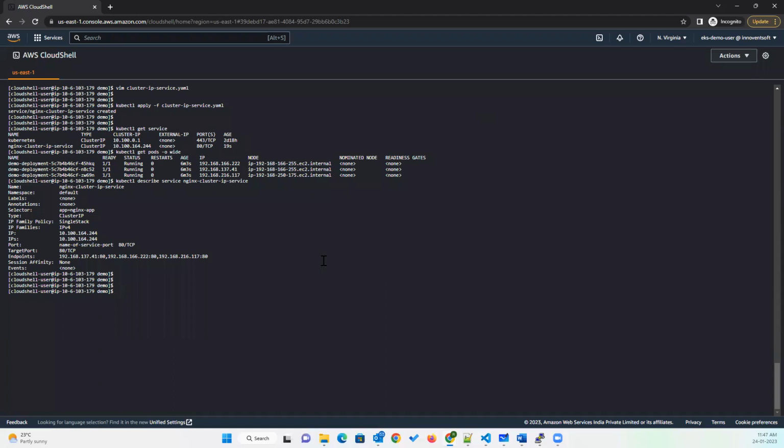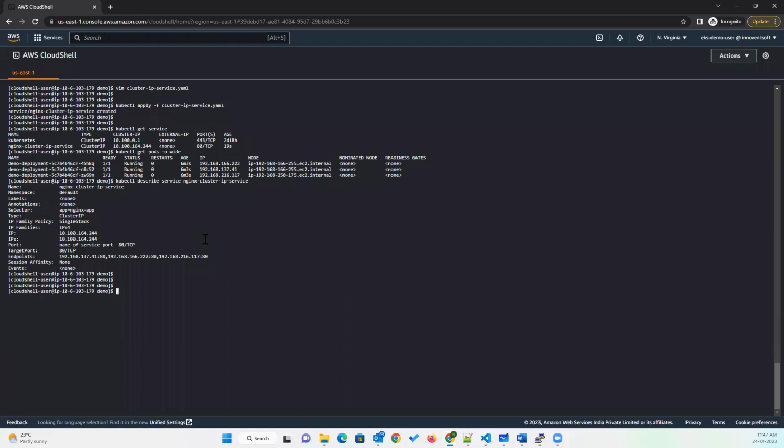So we saw this one, but still we will not be able to access this from outside, because as we saw, this particular IP does not have an external IP. The same thing happens with NodePort, but NodePort creates a port on a particular node, and if it is in a public network, we'll be able to access that node from outside, and then access this service internally.